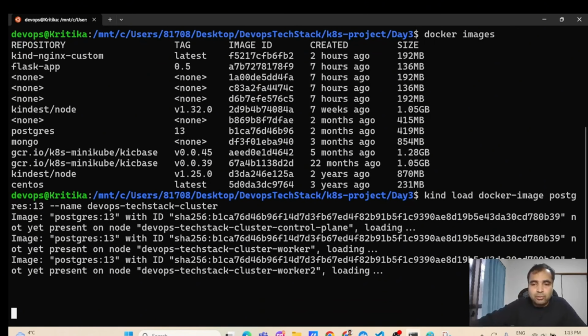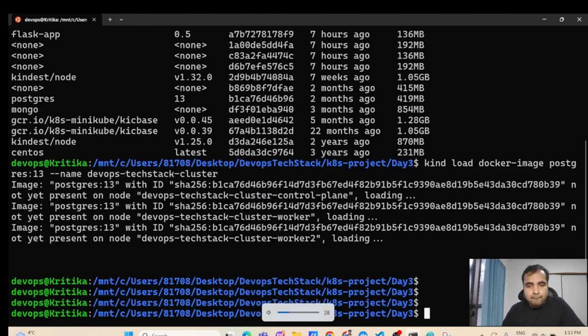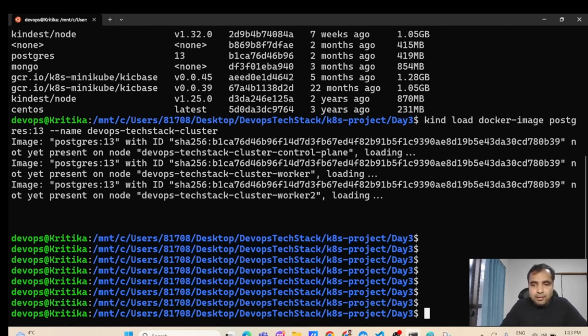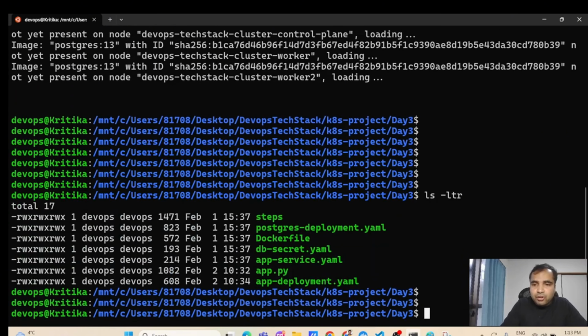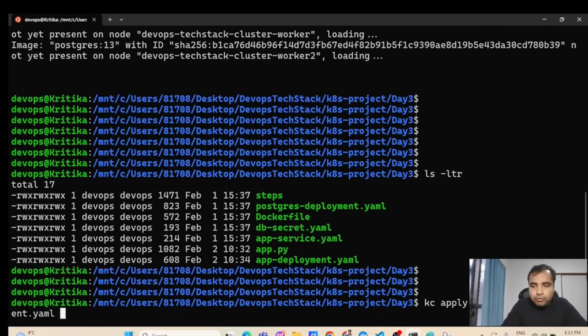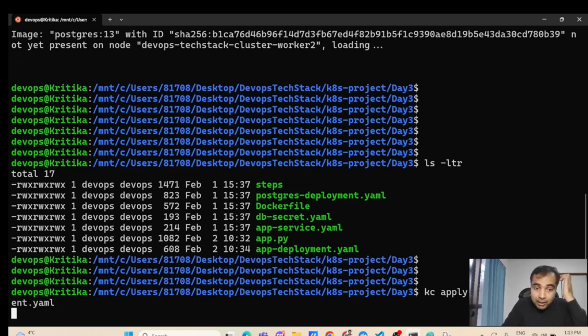So we'll start doing deployments. Now you see the loading is done. So here you see in the directory, you have the Postgres db deployment file. So kc, kubectl means it's the alias, apply -f and then Postgres deployment.yml.